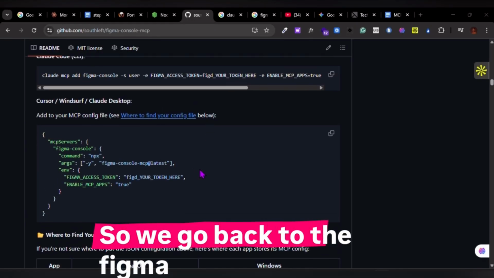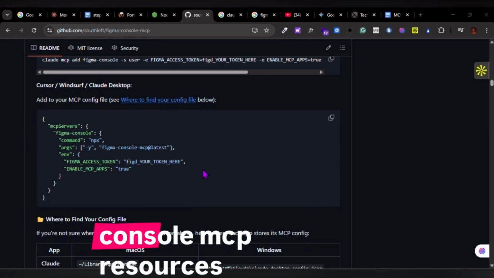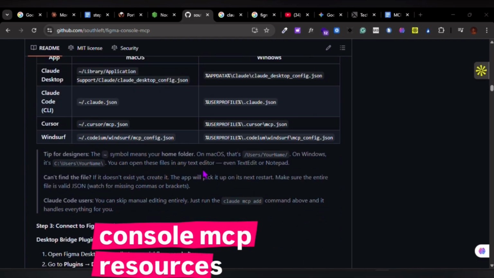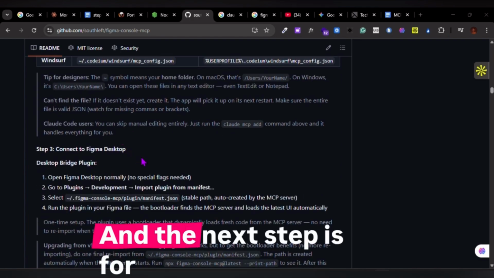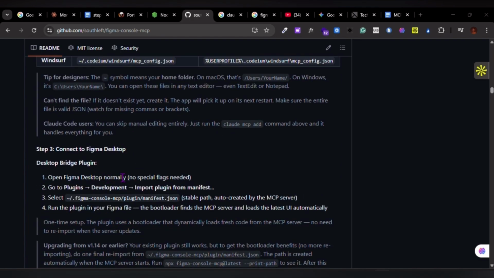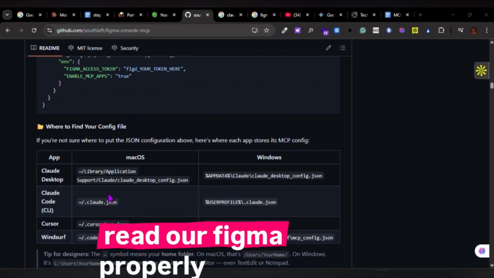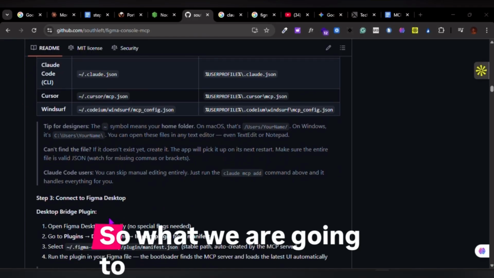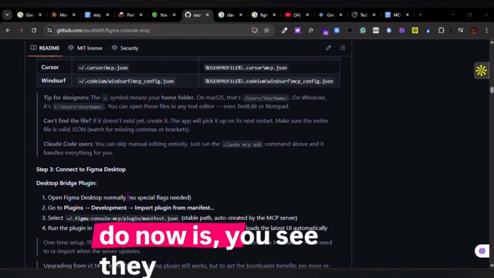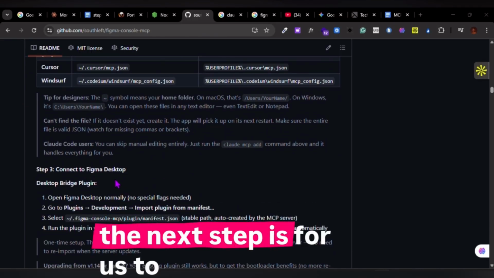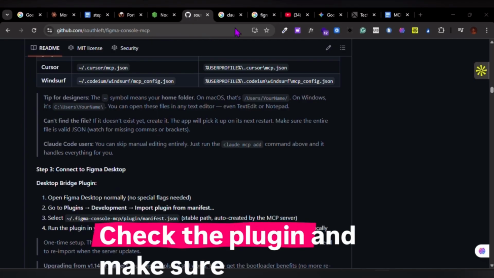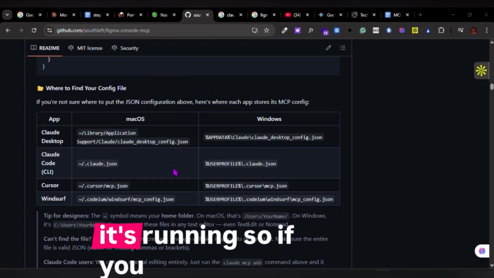So we go back to the Figma Console MCP resources. The next step is for us to connect the plugin so it can be functional and we can read our Figma properly. They said the next step is for us to check the plugin and make sure it's running.